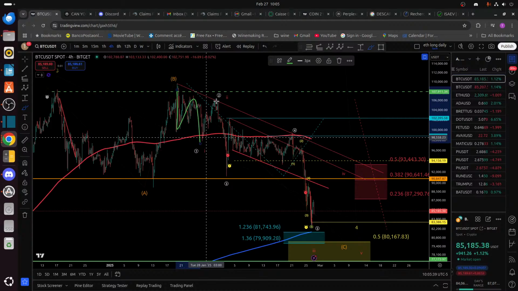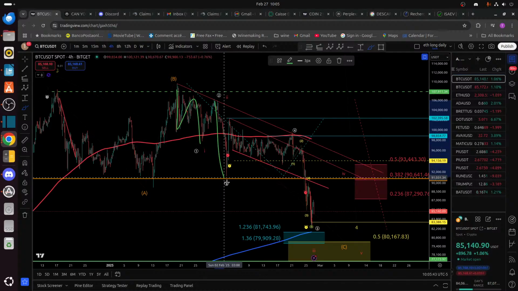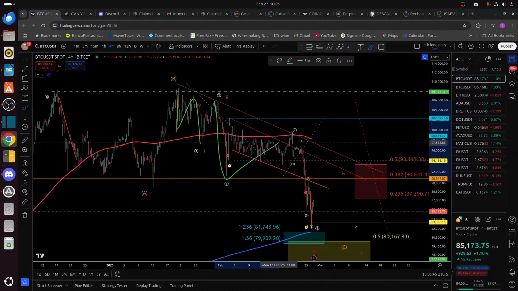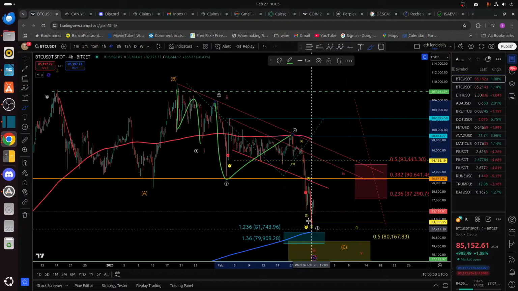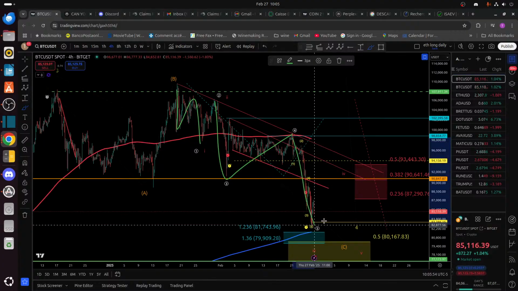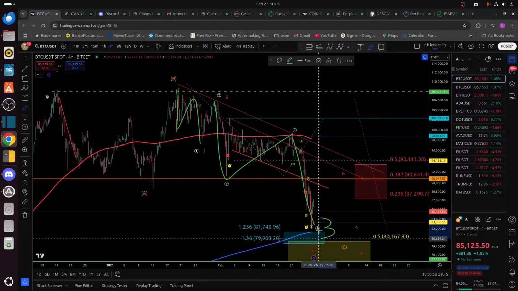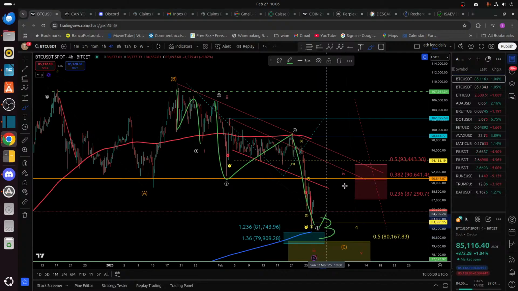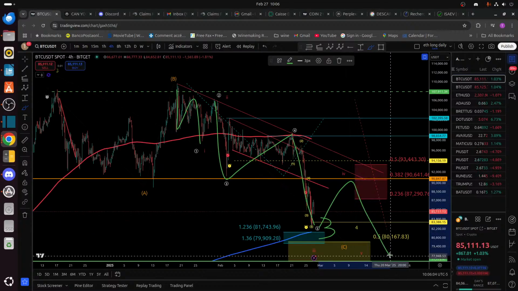And so this is the two. Then perhaps there is a case to say that this is the A, this is the B, and the C wave has five waves down. And so this is going to be the end of this third wave, and this is the two, unfortunately. And so then there is a case that this is going to be a potential 4 and still one leg down.